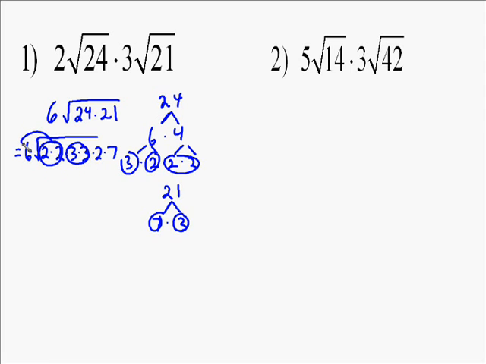We circle the pairs and identify that we're going to remove one of those because the square root of 2 times 2 is just 2, and the square root of 3 times 3 is 3. So we bring those out front and leave the 2 and the 7 inside. We multiply the front and end up with 36 times the square root of 14.